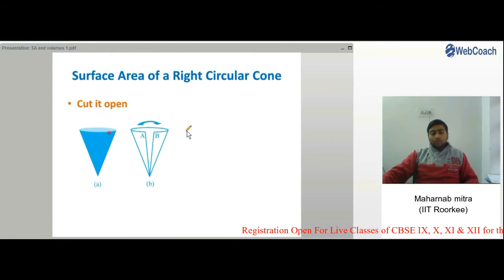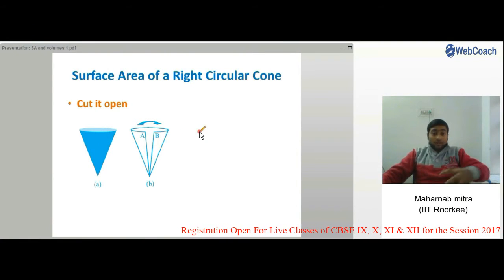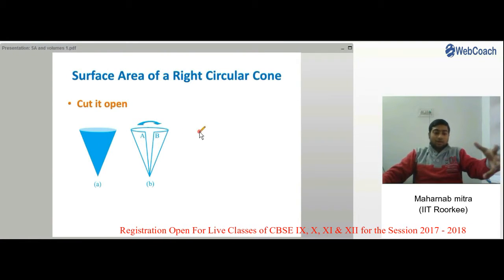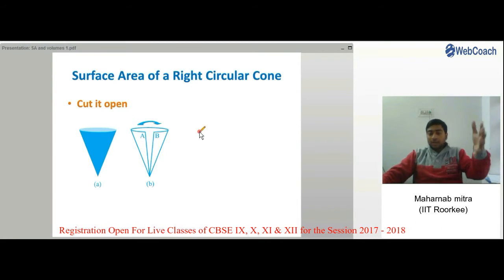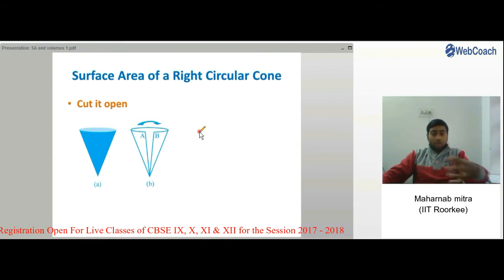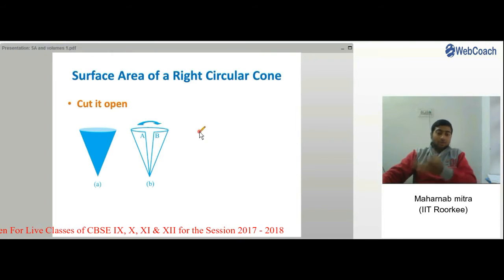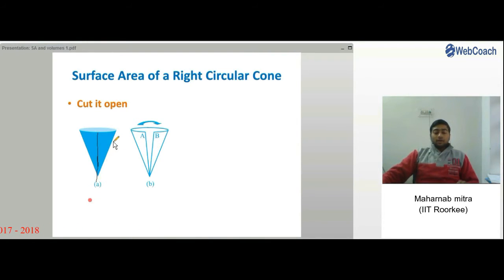So there is one more way to obtain a cone. Let us not try to build the cone by that method. Rather, we will try to cut the cone and see it backwards, how we can obtain a cone from a certain kind of figure. So let us make a cut vertically.